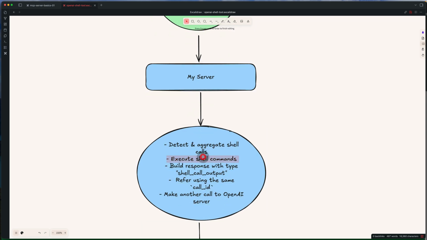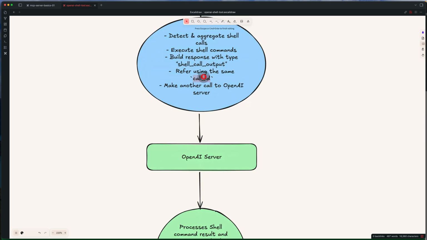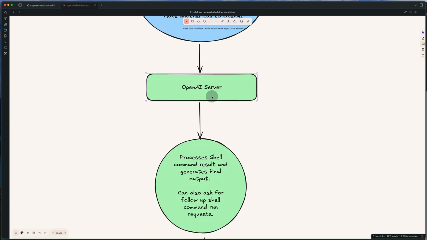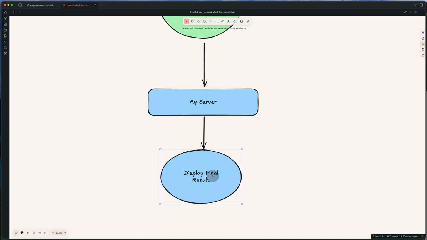It goes ahead and executes the command, builds a response where it makes sure that the type is set to shell call output, and it has the exact same call ID. It makes another call to OpenAI with the response of the shell command. OpenAI receives the output, and then it generates its final result to the original user query.